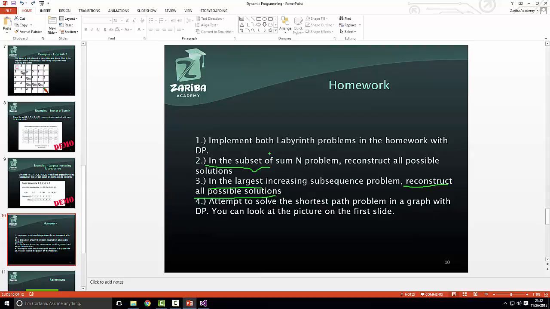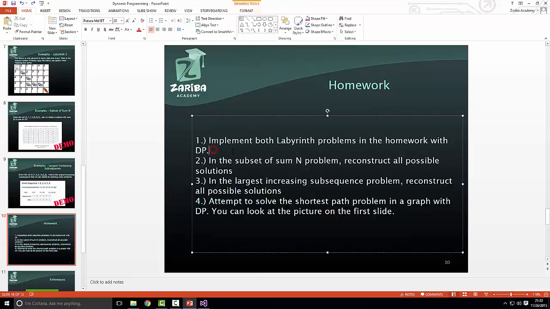Okay, in number 2, you should also reconstruct solutions, which is going to be very, very easy for the first problems. Okay, so this is number 2 and 3, where you have to do that.